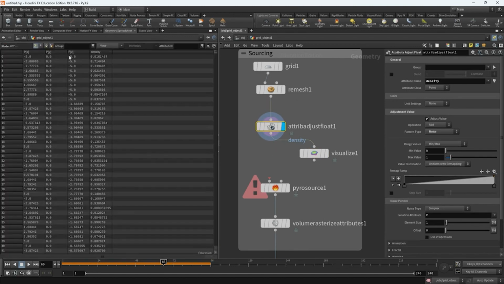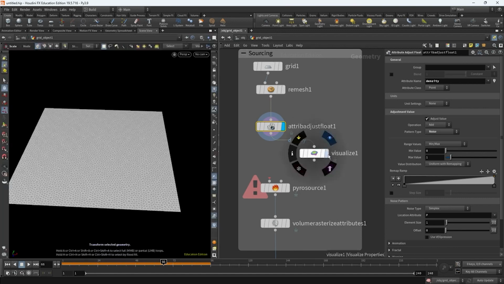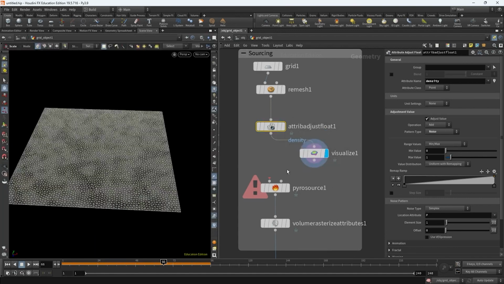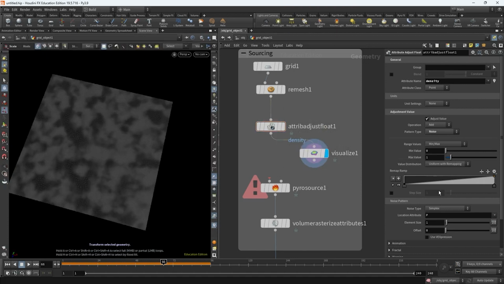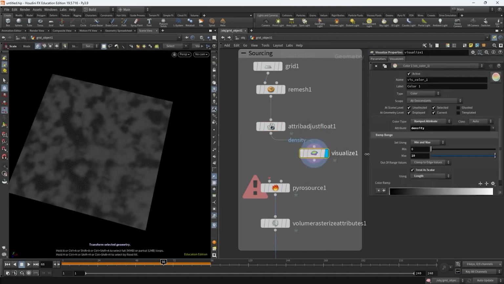Unless you manually look at the geometry spreadsheet, and that's actually impossible to do. I mean, I don't know where point 1 or point 20 is, so I really don't have any clue what it looks like. So that's why you want to visualize the attribute. So notice now this is totally visualized, and maybe I think the highest point is 1. So what I'll do is I'll just change the visualized attribute there.